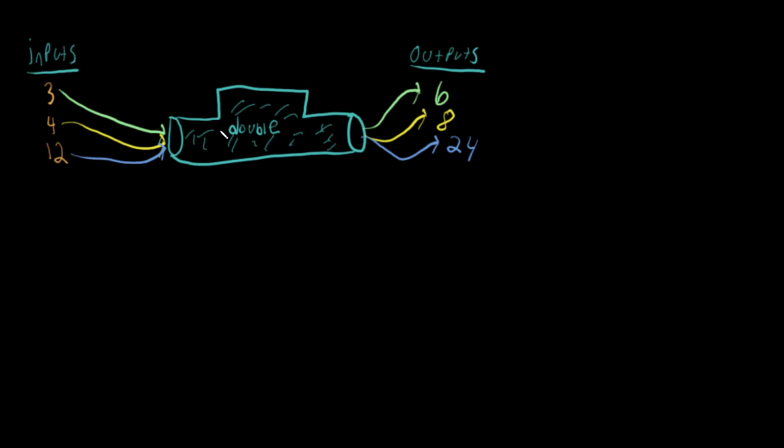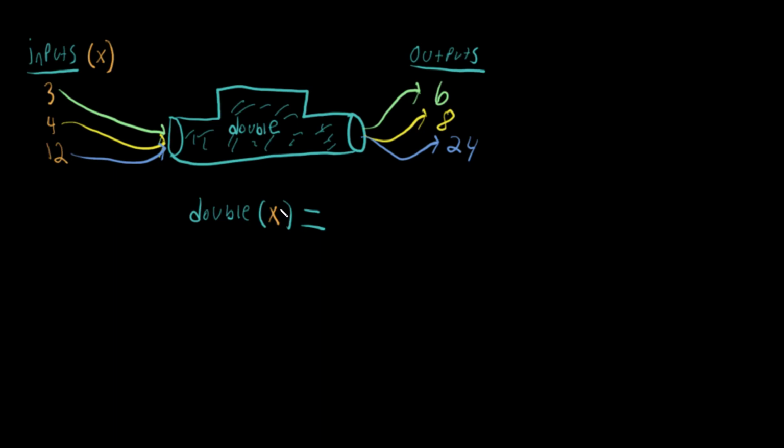Now, this is a decent teaching tool, but it's not really all that good for actually looking at what the function does itself. What this machine does is it takes your inputs, which are your x's, and it gives you your outputs, which in this case are what we got by doubling x. So here's how you write this. You would write double, let me write this in teal, double of your input x, and the function equals, so now we just need to say mathematically what it is.